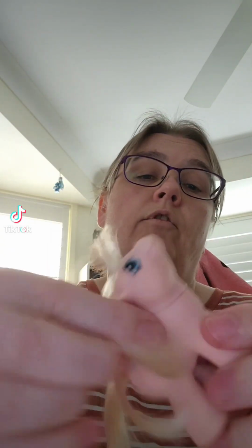So if you remember, hers was a bit more attached when I started, but the glue has softened her up nicely, and we're pulling apart better on this side.